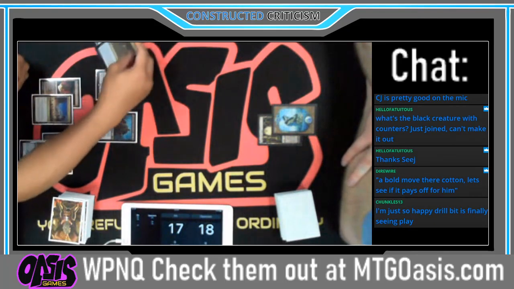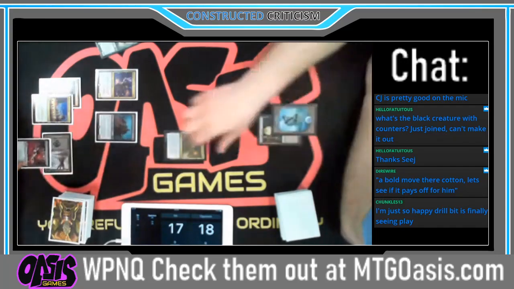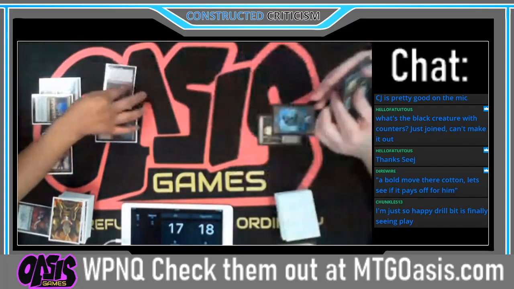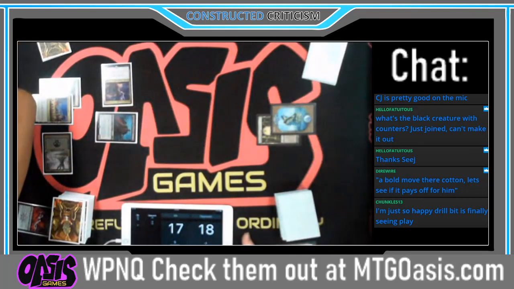When you look at the Knight plus the Storm Fist plus the trigger, that's 4 damage. That Knight of the Ebon Legion grows every single turn right now. Yeah, this is a really, really fast clock. No attack from the Knight though.